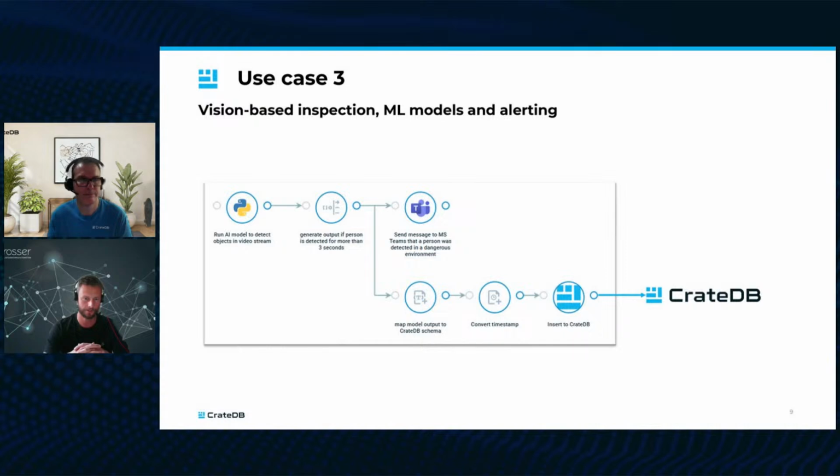And then at the same time, we also can send out the information as well as images, for example, up to CrateDB. And this is a nice way how you can feed back and have an option, at least a starting point, to potentially retrain a model then. So the data, the results from the AI model can be sent to CrateDB directly in order to be able to retrain it and then potentially do some more actions on it on the CrateDB side.